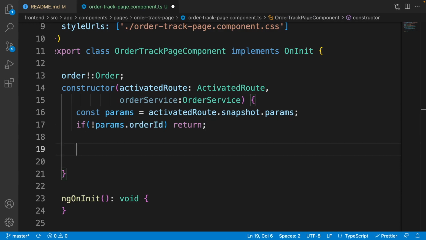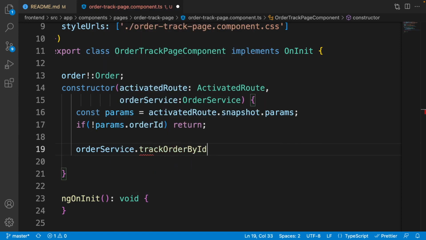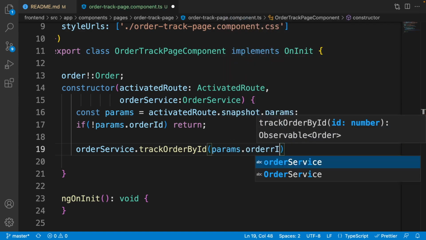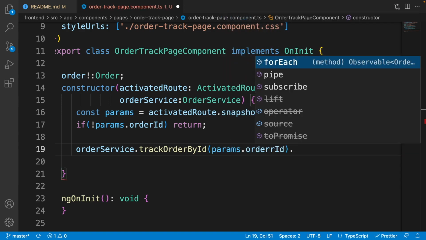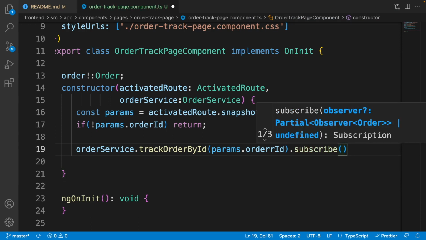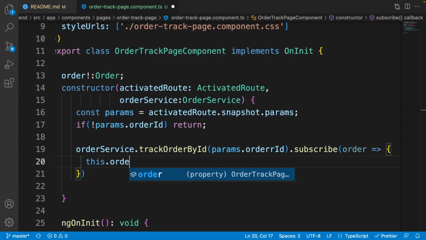Otherwise, at the bottom, we need to use orderService.trackOrderById, and we need to pass the params.orderId to this for getting the order from the server. Then we need to subscribe to it. Here we just want to subscribe to the happy part, so we just write order and we set this.order equal to order that's coming from the server.